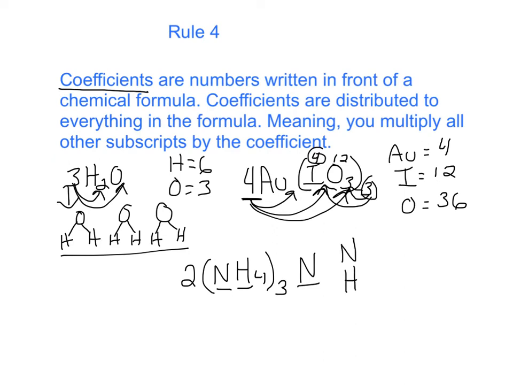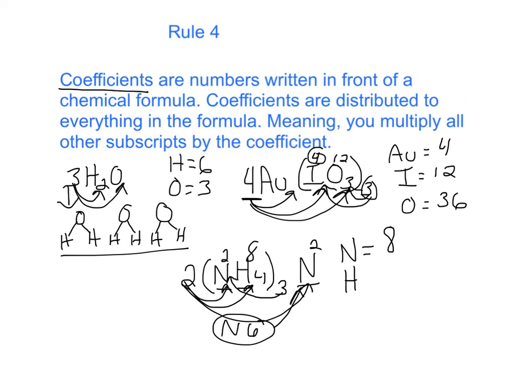When an element appears in 2 different spots, you're going to add their totals together. So multiply it out like you did before, and then add your totals together. So 2 times 1 is 2, so there's 2 nitrogens there. 2 times 4 is 8, and 2 times 1 is 2. Okay, now we need to do our subscript outside of our parentheses. So 3 times 2 gives us a total right now of 6 N's. And we're going to take that total, the 6 N's, and add it to those 2 N's. So our total number of N's is going to be 8.